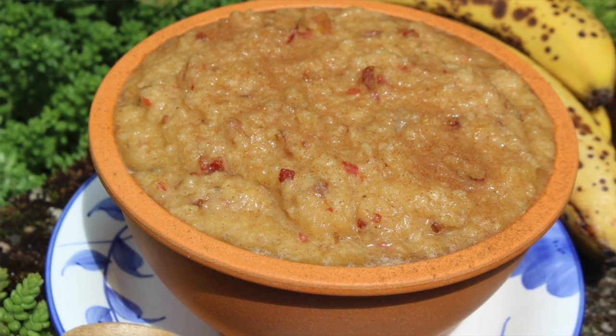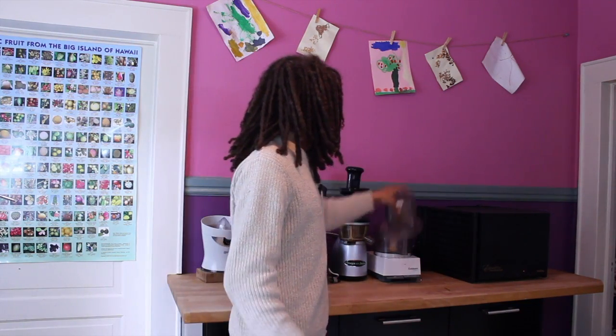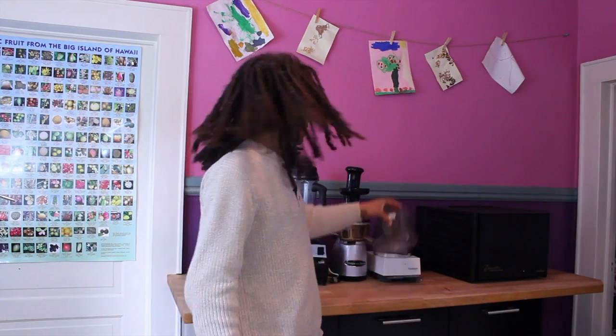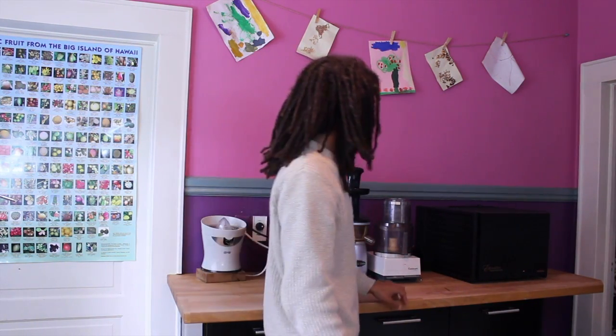Maybe blending up some 1, 2, 3, I'm sure you've seen that recipe. We put this to use quite a bit, making a slaw or some other blend or a crust for pies or cakes. Definitely need a food processor. If you don't have a food processor, I don't know how you're processing or blending up many of the dishes that I would make or recommend you make. Definitely every raw vegan kitchen, every 80-10-10 kitchen, every high energy parenting kitchen deserves to have a food processor. Once again, another fun one for the kids because they get to just toss things in and watch them blend up. You can prepare all the ingredients together, then toss them in together and enjoy that.